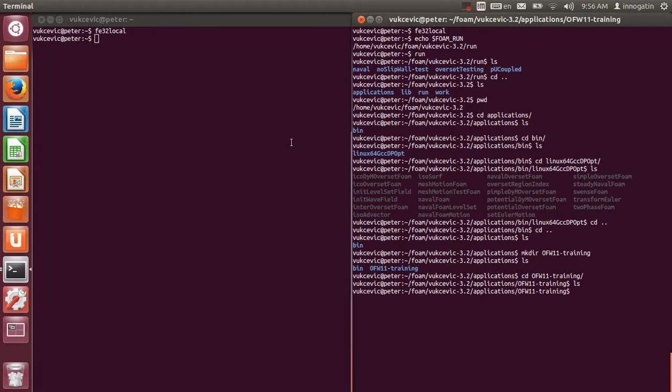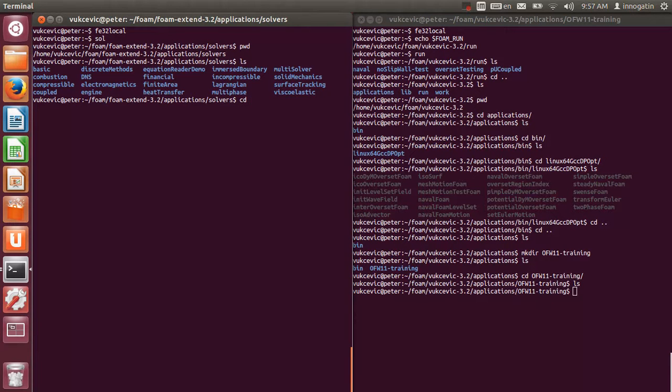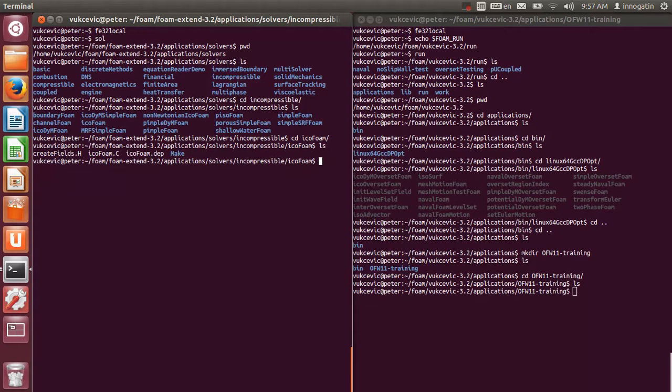The first thing, as I said, we're going to do is copy the existing solver in OpenFOAM. You can get to the solvers by typing sol. Now we're in this directory, and in incompressible icoFoam, this is the solver we are going to use for our further developments.